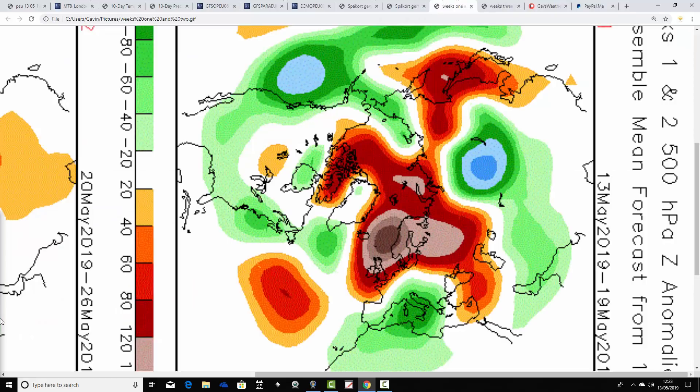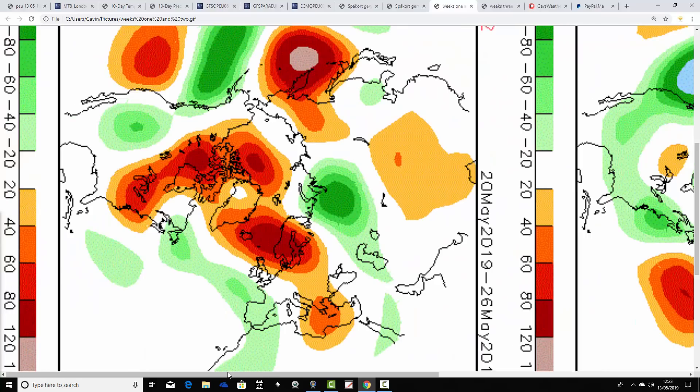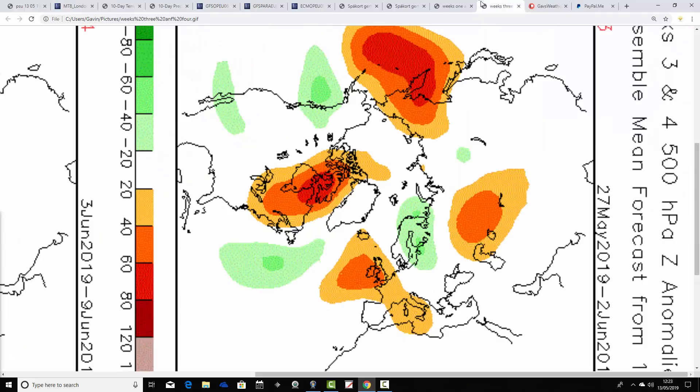Finally, having a look at the CFS V2. These are 500 millibar heights broken down into weekly pairs. The first week pair takes us from the 13th to the 19th of May — the coming week — we'll have high pressure over and to the north of the country, bringing east or northeast winds, so quite a lot of dry weather but not overly warm. Then week two, the 20th to 26th of May: high pressure is stretched out from Scandinavia over towards Greenland and Iceland, with low pressure out to our south-southwest. That could be affecting some heavy showers, particularly to southern and southwestern parts of the country; further north and northeast, close to that high pressure, probably staying mainly dry.